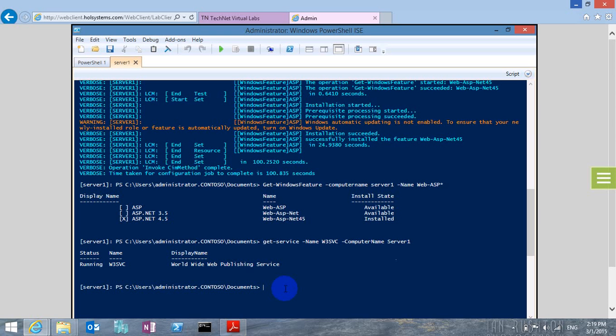Everything is done. So what we have done, you can just repeat that. We have actually installed IIS with the ASP.NET, but first of all we created a PowerShell script where you saw that we were trying to first see whether IIS is present or not, or ASP.NET present or not.